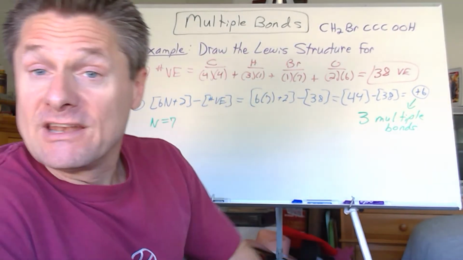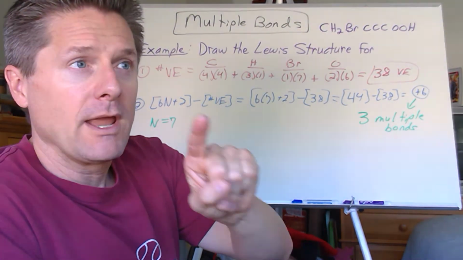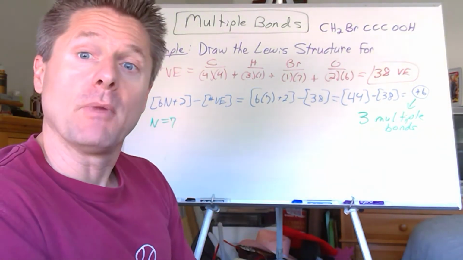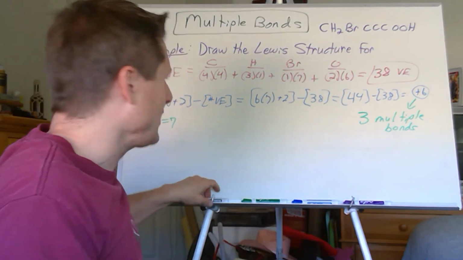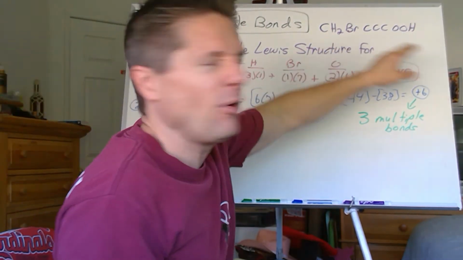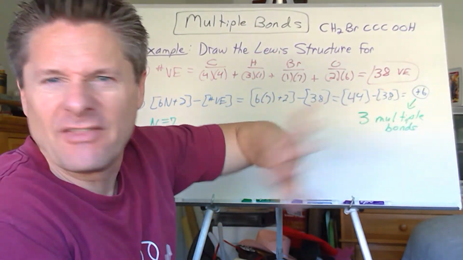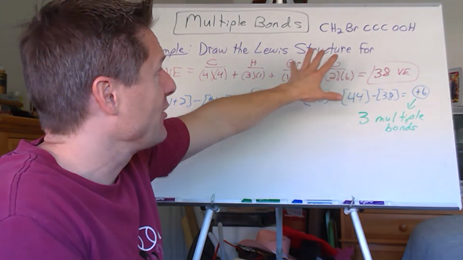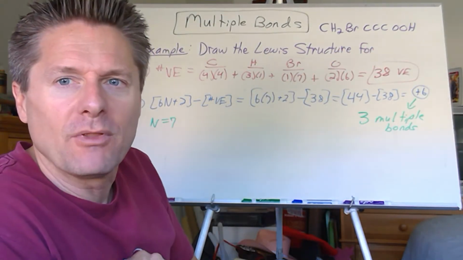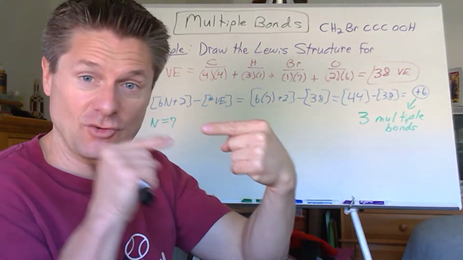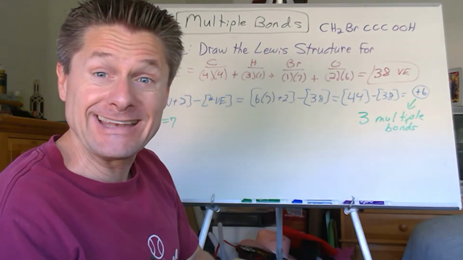So that could be 3 double bonds, or a triple bond and a single bond. Well, let's see. All right, let's do the structure here. Bromine's a halogen. They like to be on the outside, terminal. Hydrogen has to be terminal. Remember oxygens? The oxygens are going to be a trouble there because it looks like from the formula that they're connected together.